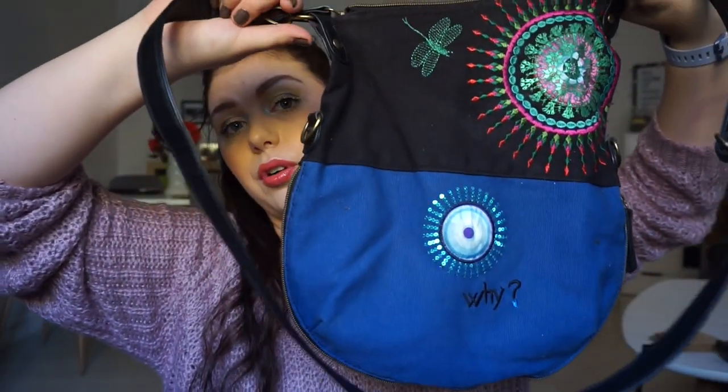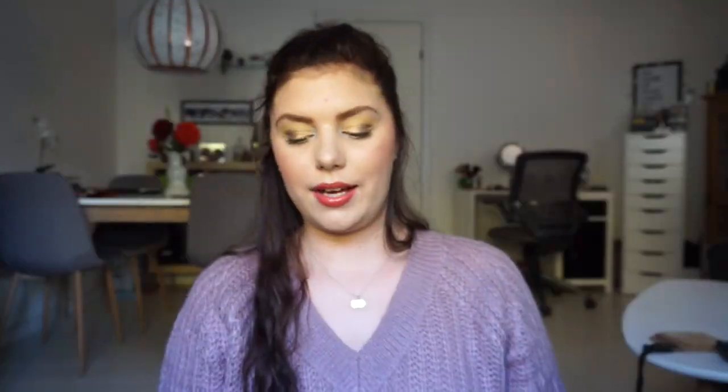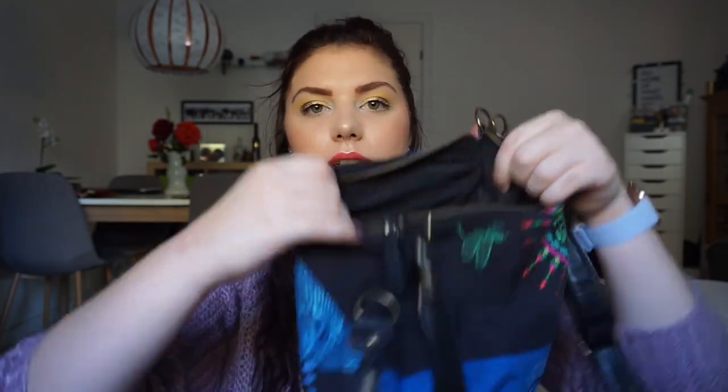This is the last bag before I come to the smaller ones. This is a bag that my dad and stepmom brought home from Spain. It is beautiful. I hadn't used it for so long, then I found it at my mom's house and was just like, that is beautiful, I need to wear that. It's kind of edgy and not very normal and I really really like it. You can fold the top in to have a smaller bag and move the handle down, so it's more compact. It also has an outer pocket. It is a long crossover bag. So this is also staying.